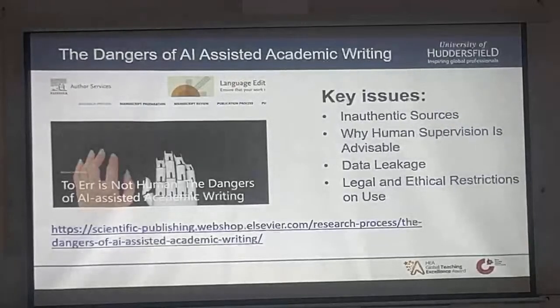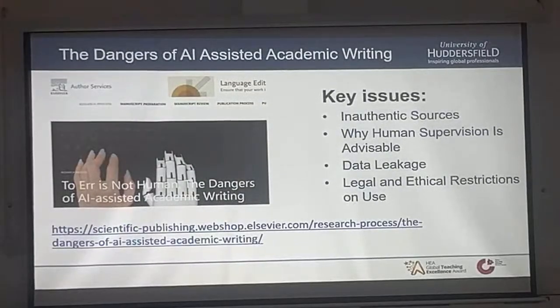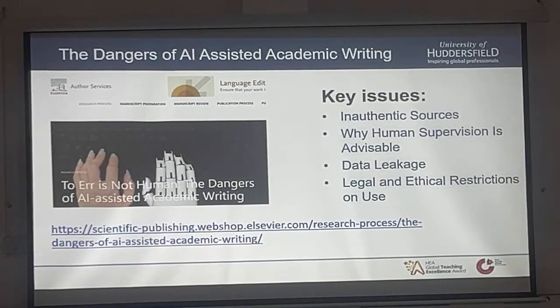So I would recommend you read this article, The Danger of AI-Assisted Academic Writing. There's a link there. The team claims that it could be an unauthentic source, which is one of the dangers they highlighted, and you should control that. There are always chances of data leakage. Once I put the name Edwin into ChatGPT, I don't know who has that information. It gives information about Edwin, and we don't know who can leak it, because it's data.